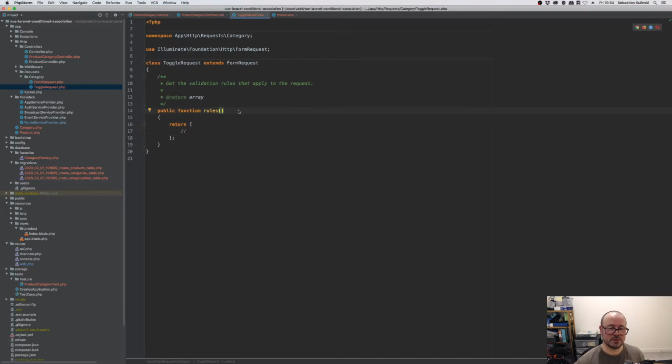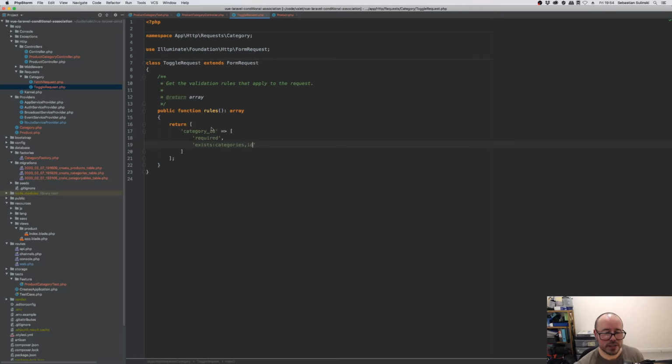For the rules, it's going to return array. We're going to have category ID, which is required. And we are expecting this category to exist in the table categories represented by ID.